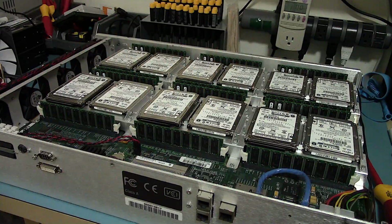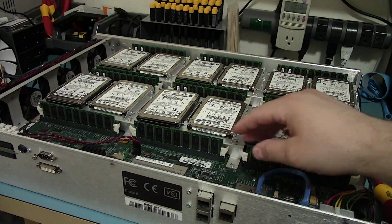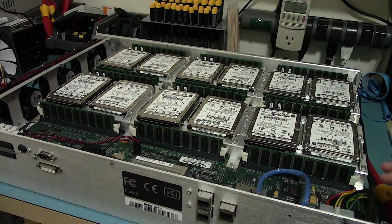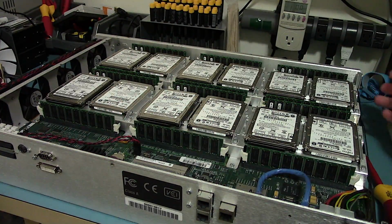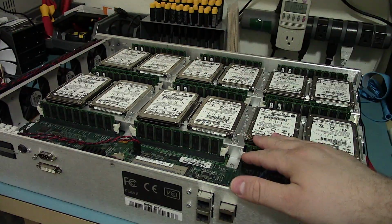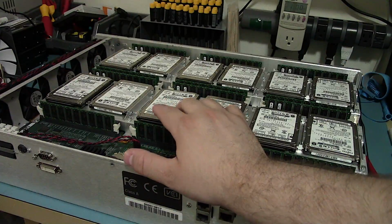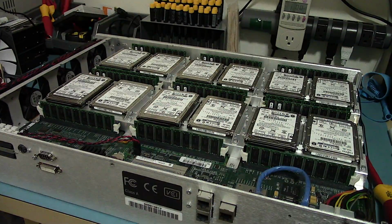As you can see, I wasn't kidding about it being a whole bunch of individual computers. You can see how each one has memory and a hard drive, and it's all split up, and there's also this whole network of, well, it's one giant board, but there's a Broadcom controller with like a little Ethernet cable and stuff like that. And there's also an array of, I think they're 80mm fans, 4 of them, but we'll get into that in a bit. So you can see just the massive size of this board.